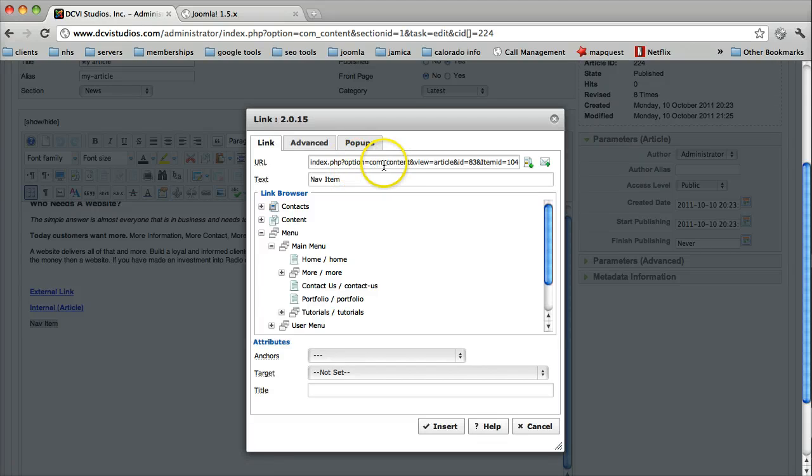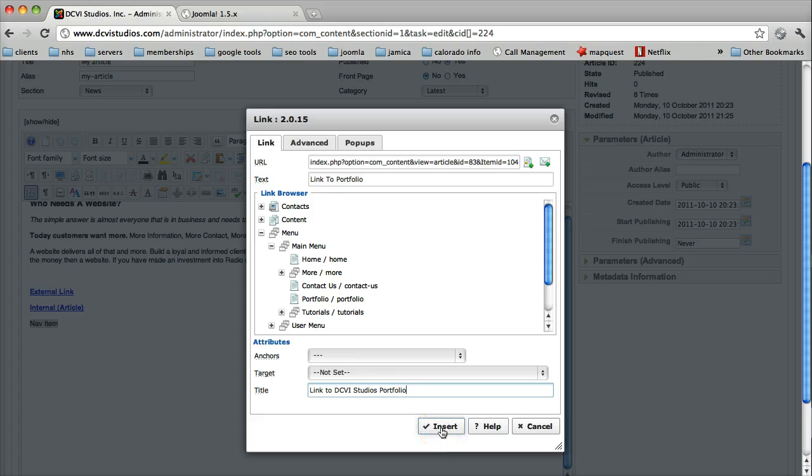Again, once we select it, the link is filled in for us. We can always change this text if we like. We do not need to use the anchors. We do not need to change the target. And we're going to use this title. This helps us with keywords and helps provide information not only to a visitor who puts their mouse over it, but any visitor that may be using an assistive device to compensate for an impairment such as being blind or having a difficulty with hearing.